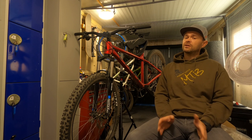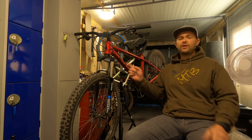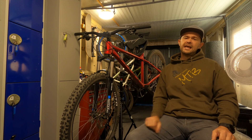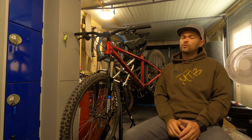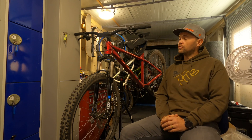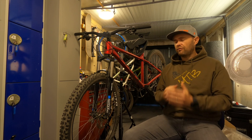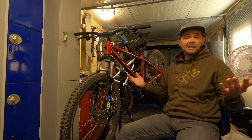Obviously I don't want this to happen to my fork, but I'm still going to put in soaked foam rings. I'm going to check the grease it came with and also put a travel indicator ring on the air-side stanchion. Suntour recommend a service interval not exceeding 50 riding hours and the application of a Teflon-based lubricant after every 25 hours of riding. So first off I'm going to get the wheel off the bike and get the lowers off.